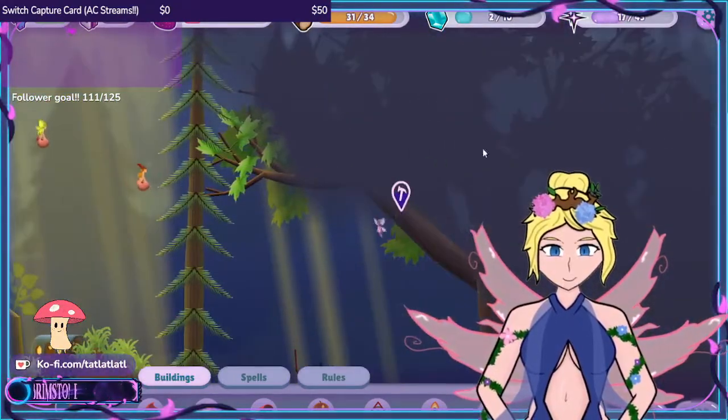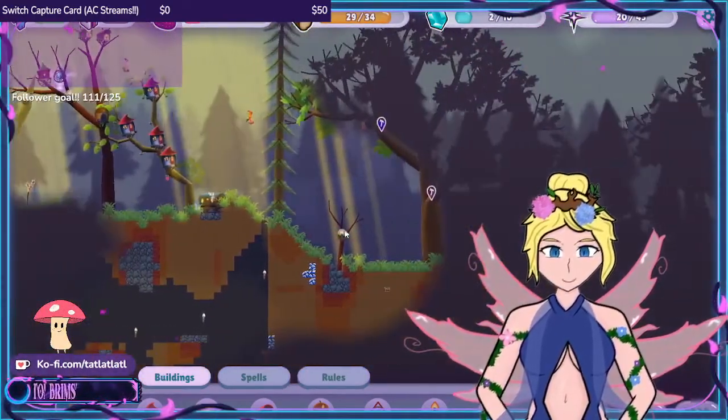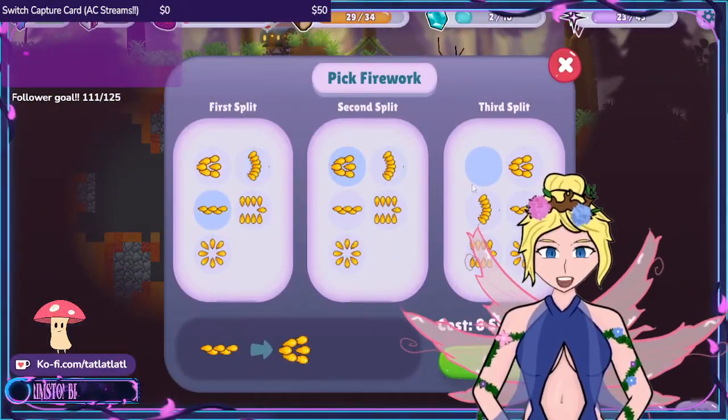Almost done getting the light orb. Yeah, I think really once we can start building on this tree, in fact, we might even be doing that now. We hit autumn. I'm a little scared for winter. I don't know how tough that'll be to kind of survive.